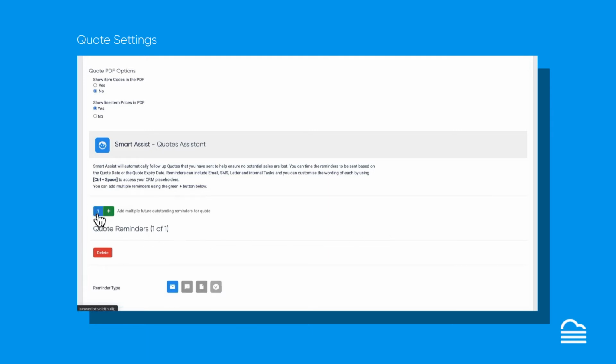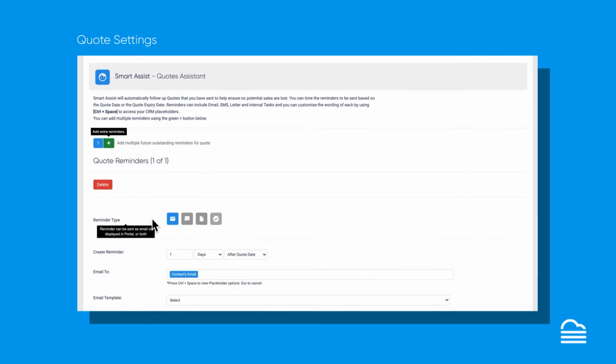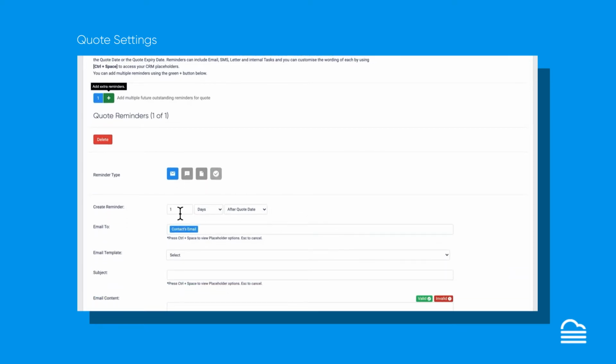So again, your multiple triggers of communication, and whether or not that be an email, creating an SMS, a PDF letter, or an internal task to yourself that can trigger X amount of days, hours, or months after the quote date, before the quote expires, or after the quote expires. So some follow-up options there to help automate your process and trigger your customer to engage with you in relation to the quote.